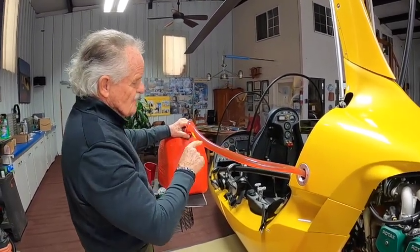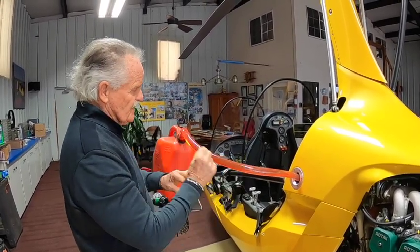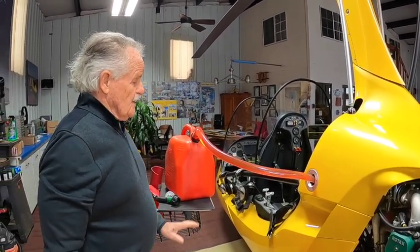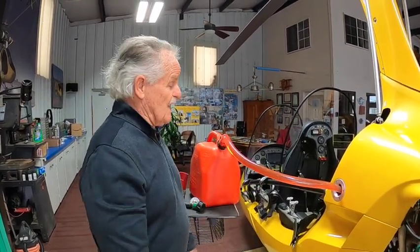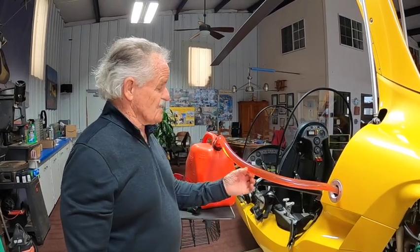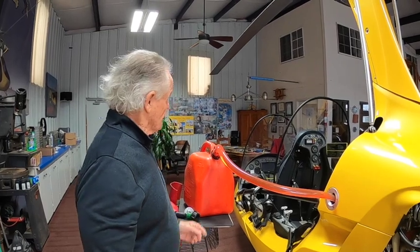There, and it's going through, and if you had any water or anything, you'll see it going in as little small pebbles going through there. So you still want to take a fuel sample, but you want to let your fuel set for a while. But I've had good luck with the place I buy this gas from, and I've never had any water in my fuel.